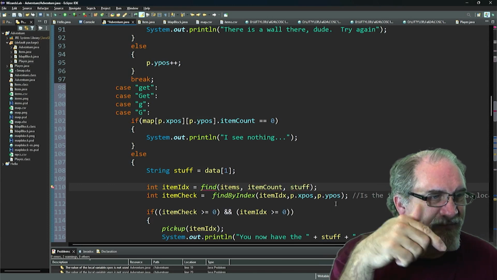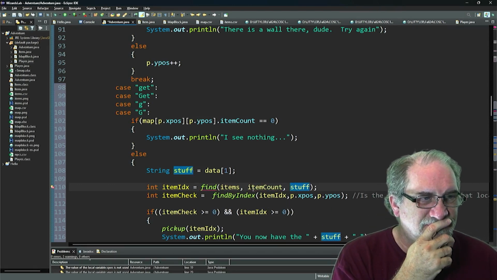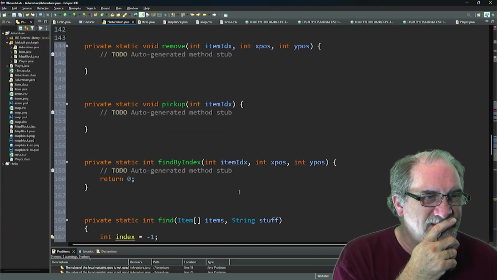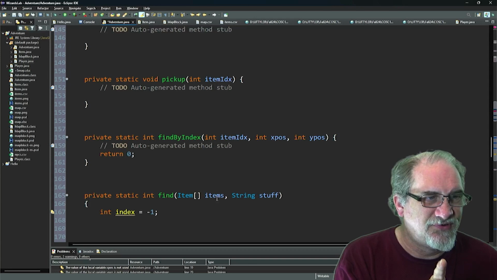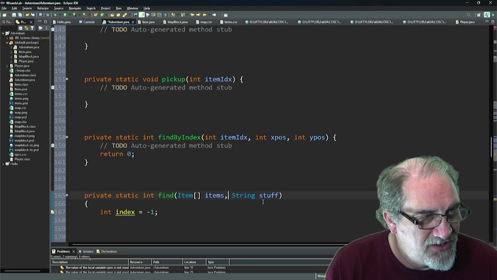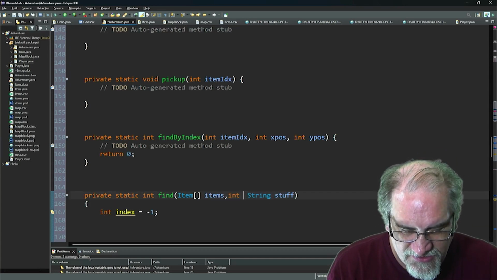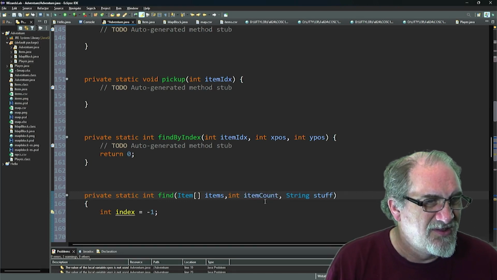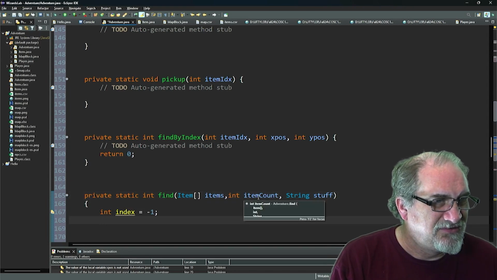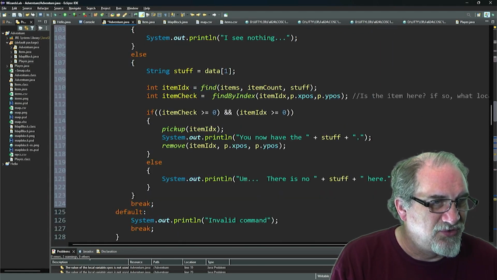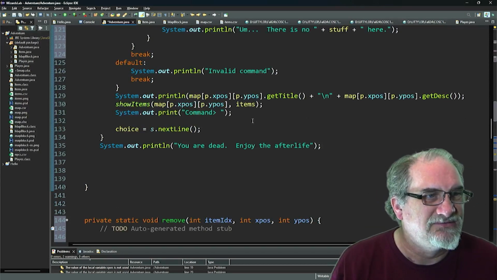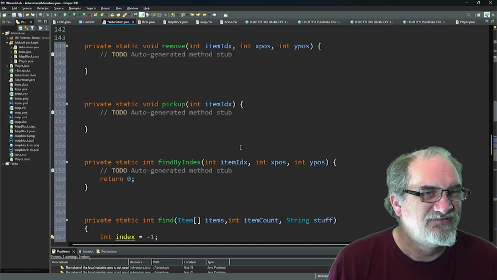I need to send item count to my find function. So come down here to that. So items, and I need to include an int item count. So that makes it happy. The one who called it here is happy. All right, we've got our API between these different functions working.